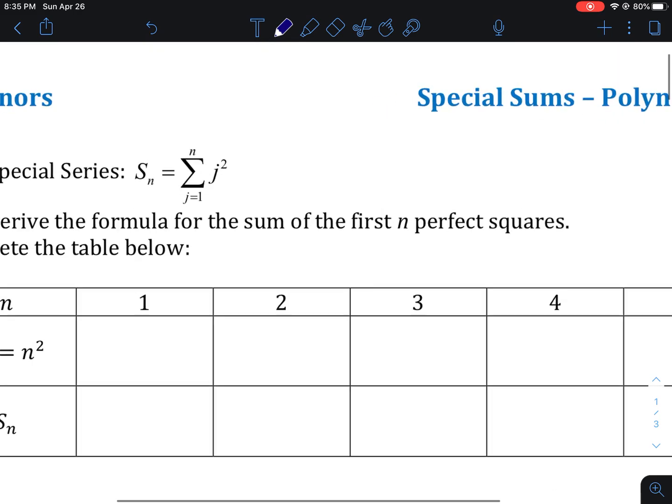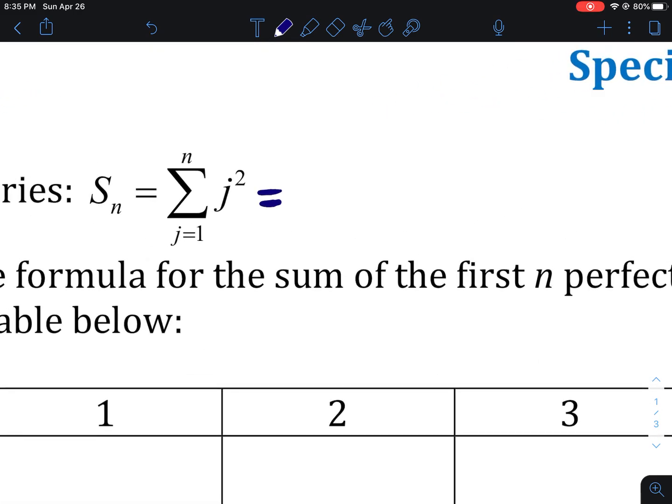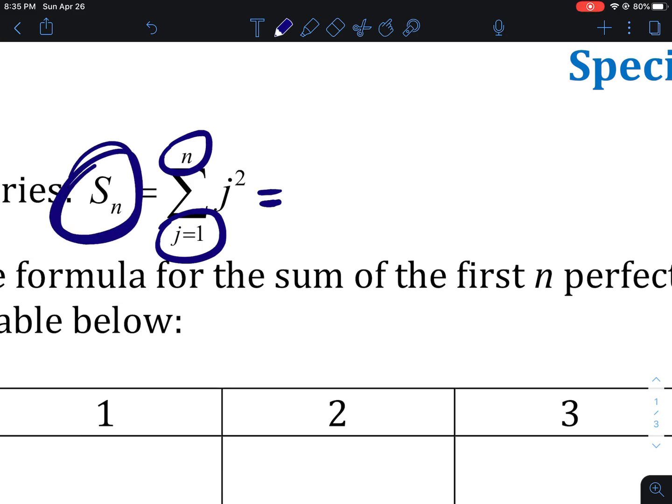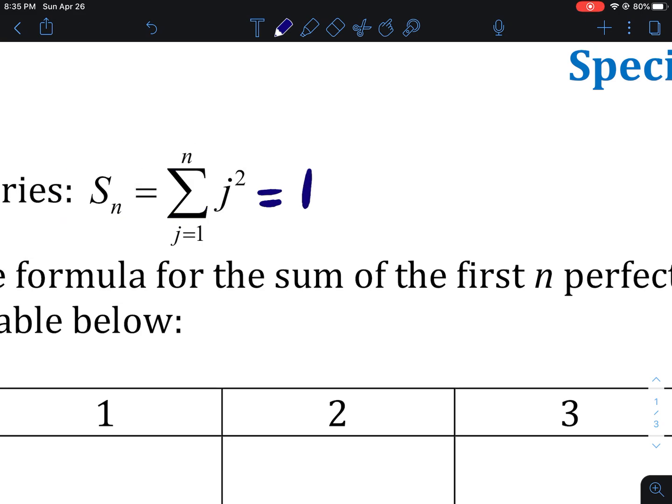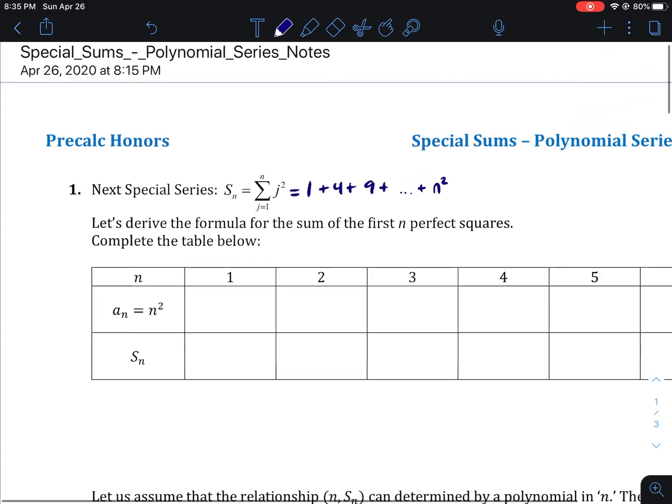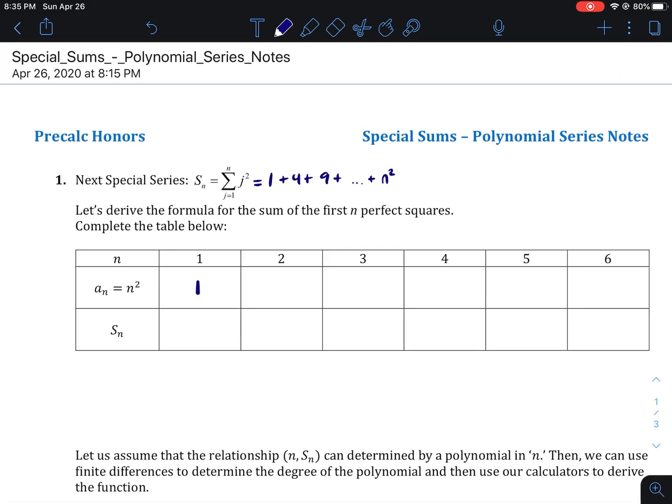So maybe I'll just write it up here first. If you actually wanted to add these together, we're saying start at 1, go until whatever n is. The sum of that many things is what you'll find at the end. And so in this case, 1 squared is 1, 2 squared is 4, 3 squared is 9, all the way until whatever n is, assuming it's a pretty large number at some point. And that's what we would have. So once again, let's start laying out what the terms would be: 1 squared is 1, 2 squared is 4, 9, 16, and so on.